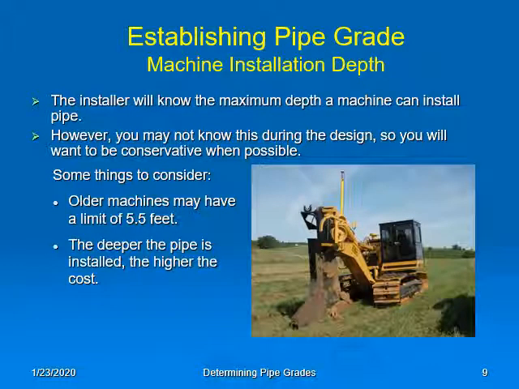The deeper the pipe is installed, the higher the cost, which argues for keeping the drain as shallow as possible. However, in some cases you cannot avoid deep cuts. If deep cuts cannot be avoided, special machines can be brought in, or enough soil can be removed to allow the pipe to be installed. Obviously, this will add to the cost. If you see this may happen, it would be wise to consult with the landowner and its installer to discuss the alternatives prior to completing the engineering plan.